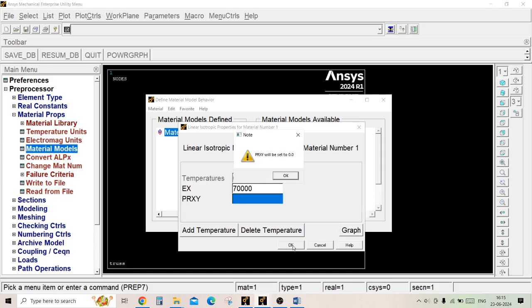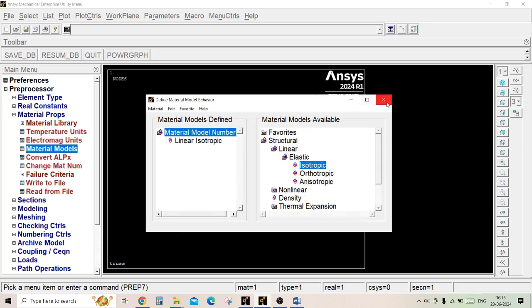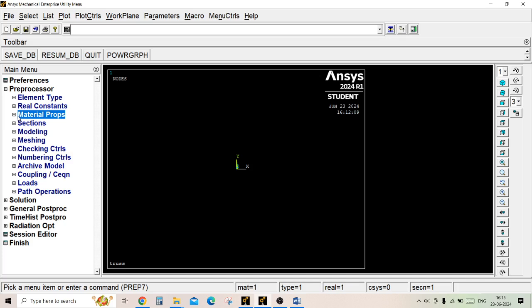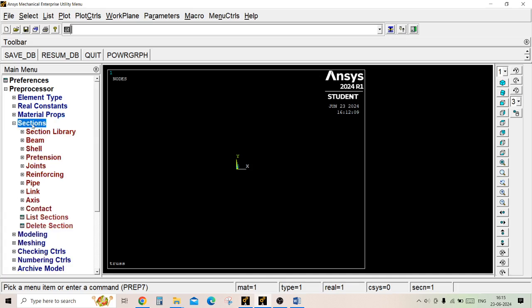It is giving an error message that if you have not entered the value of Poisson's ratio, it will be set to 0.0. But as I mentioned earlier, Poisson's ratio has no importance in the calculation of displacements in a truss problem. So, click OK.